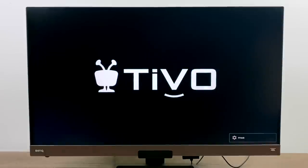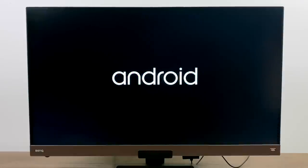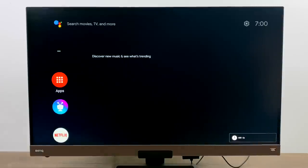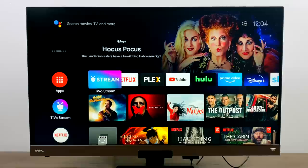So setup was pretty easy with this, but there is one catch that I didn't see coming. Obviously, you do have to sign into your Google account in order to access the Google Play Store, but you also have to create a TiVo account. And you can't do it on this device itself. You actually have to move over to a PC or a phone to do this. You don't have to put any credit card information or anything like that, but you do have to create a TiVo account. It was definitely something that I tried to avoid. There's no key code that I could come up with to skip that access screen. So in order to even use this device, you will have to create a TiVo account. And that's going to be a big letdown for a lot of people.